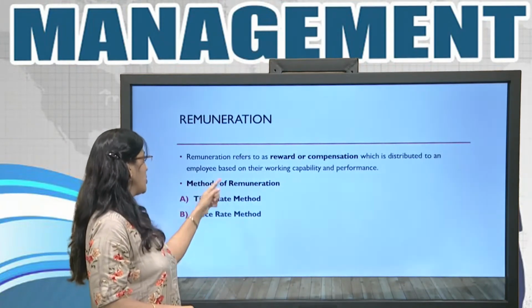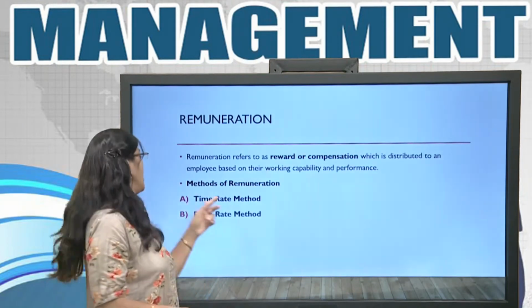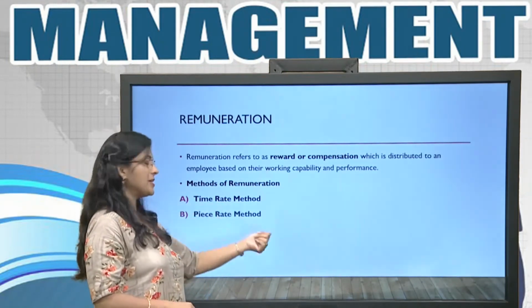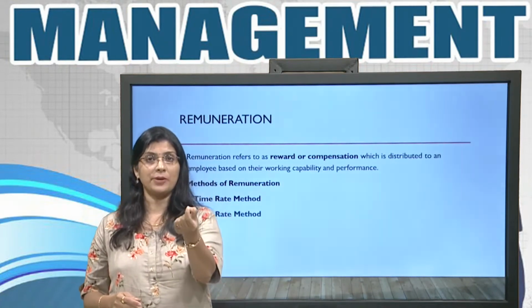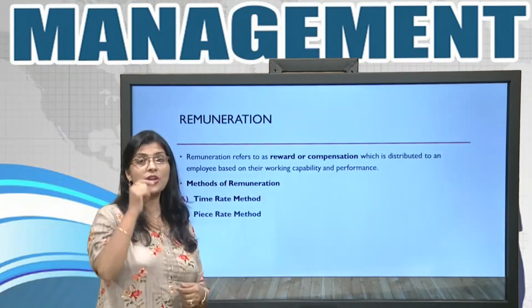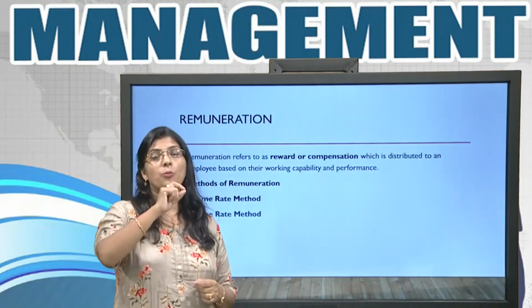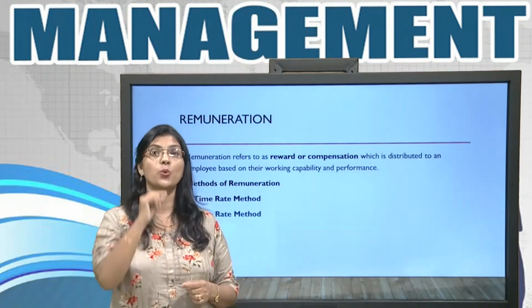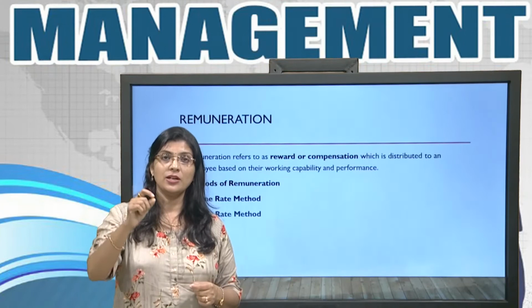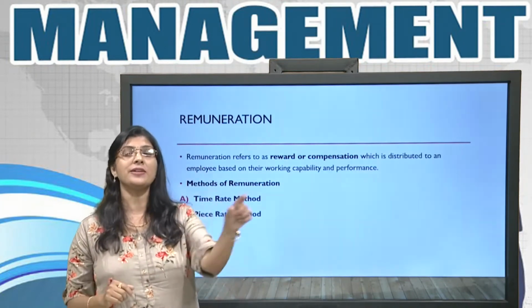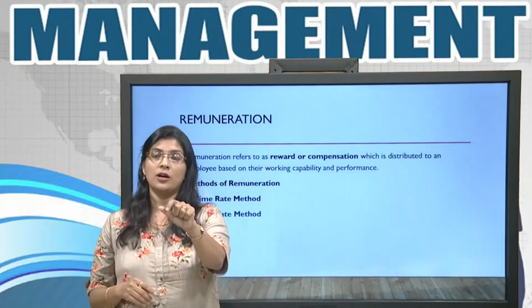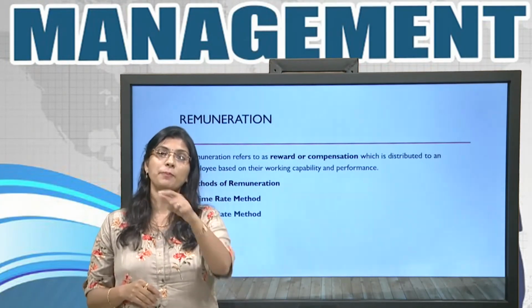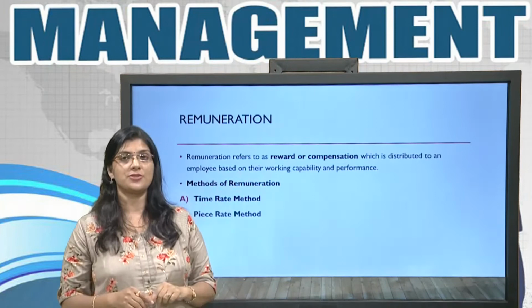Generally, remuneration is given in two forms: time rate method and piece rate method. In the time rate method, the remuneration is given based on working hours, like weekly or monthly. In this manner, the payment is done. So, whatever working hours any employee works, he is paid based on those working hours.